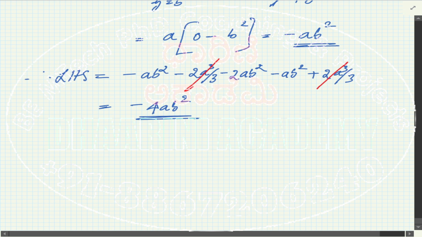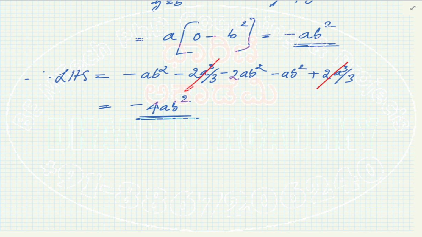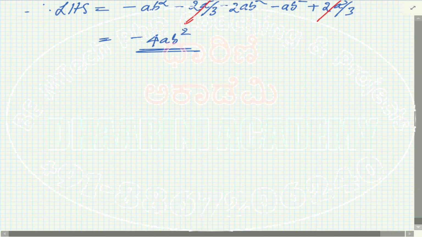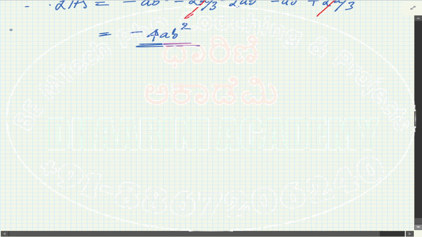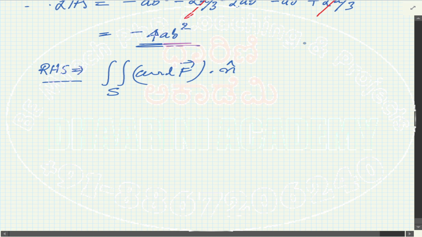So once we have the left hand side, we can do the right hand side very easily and quickly. So let's look at the RHS now, what's there in the right hand side. So according to the statement of the right hand side of the Stokes theorem, now we can write this is equal to double integral over S, this is curl vector F dot n cap into ds.